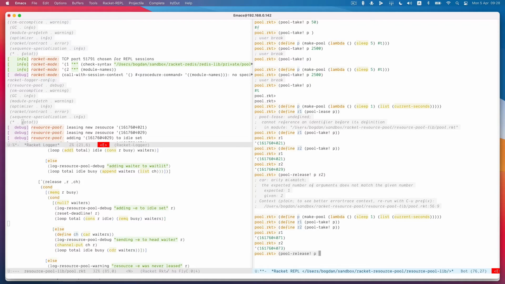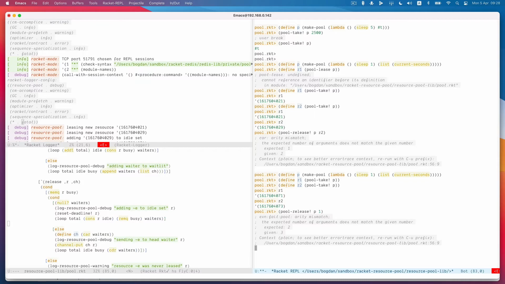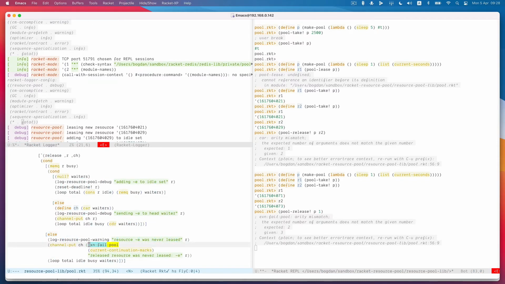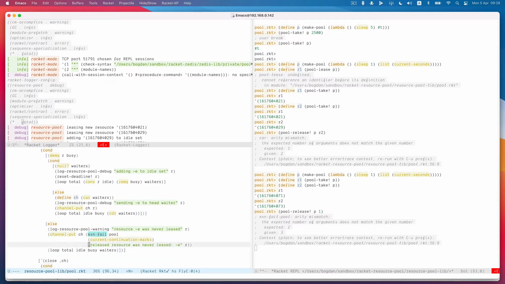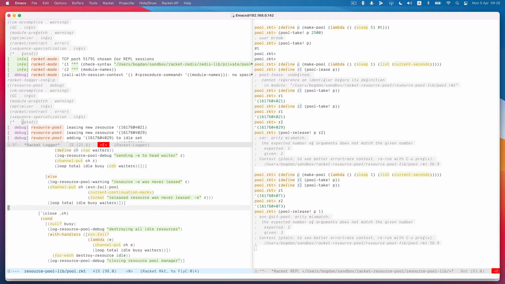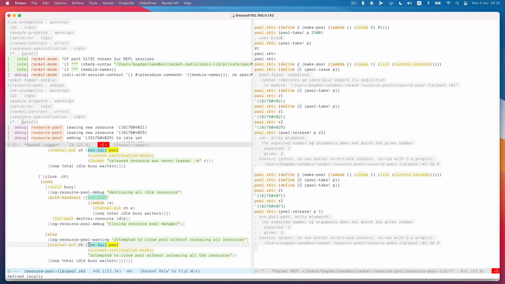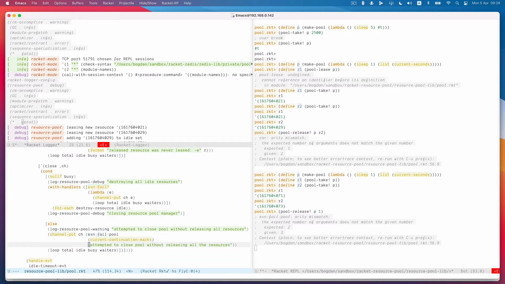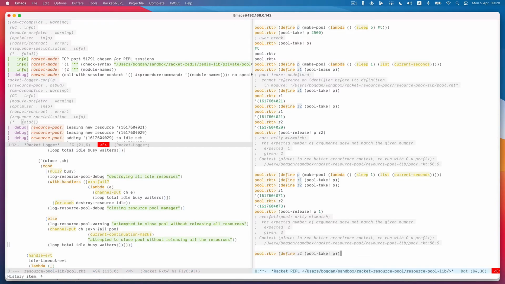Well, let's release something that isn't in the pool, like the number 1. We're going to get an error, but it looks like I also messed that up. X and fail pool was given 3. Oh yeah, because I forgot to format this. And then I feel like I probably made the same mistake over here. Nope, there's no message there.